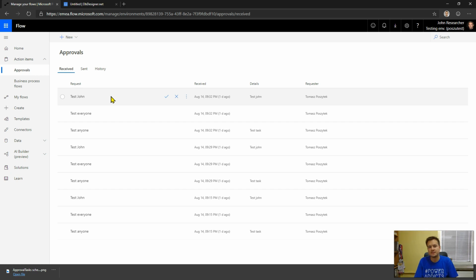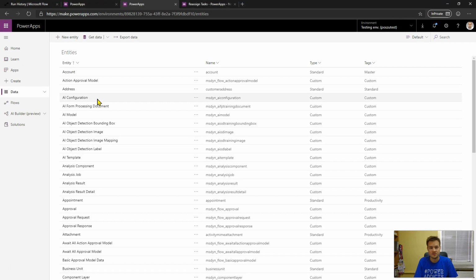However, as I said, there is a possibility to do it via Common Data Services. So you need to have the premium plan to really go into Common Data Services and handle this approval right from there. As you saw on the diagram, there are three entities that play the primary role in the approval process. So the approvals, that is the header information, the request, which are the assigned tasks, and approval response, which is the entity that is holding all the responses from the approvals.